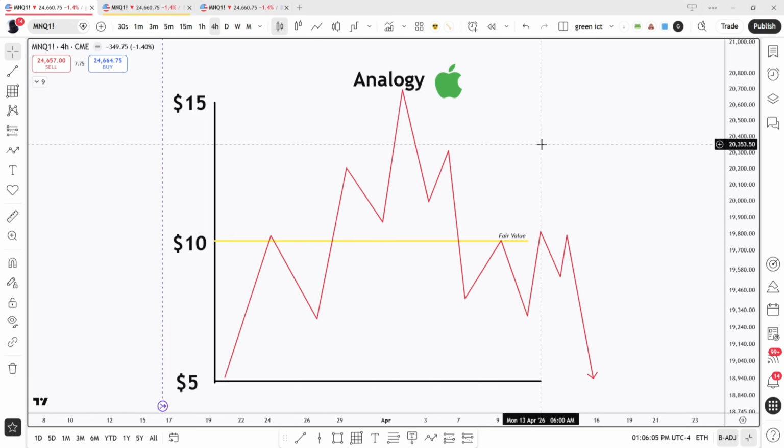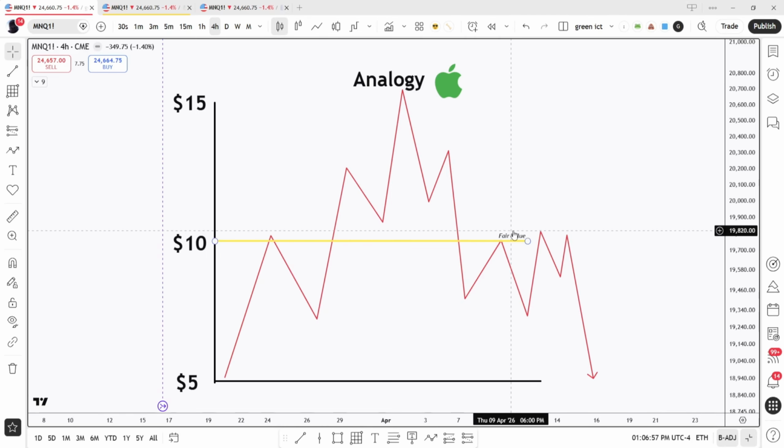Now, why is this important? Well, if you are in the marketplace and you're looking to transact, you need to understand which direction you are going to play and at what price levels. Are you going to be buying apples at $15 and selling them at $5? You're going to be losing $10 a pop. Are you buying them at 5 and selling them at 15? Yes, you should be buying down here and waiting for price to come back towards our mean at least.